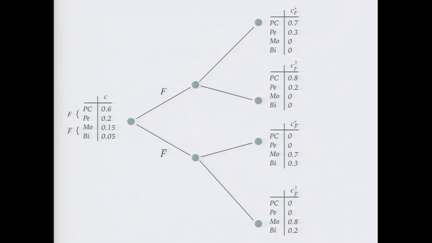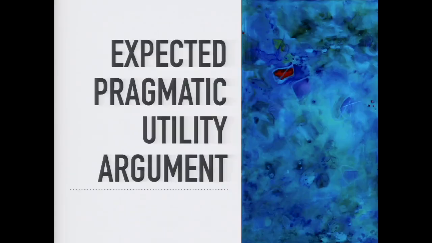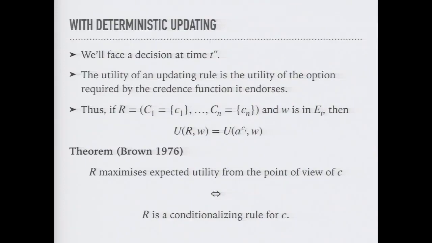Yeah, okay. Also, one thing you could respond is what I'm going to come on to next: the expected pragmatic utility argument. I always find it slightly surprising this one isn't more discussed. This is a nice argument due to Peter Brown; I don't know anything more about him than this paper. And it's basically, if people know Good's value of information theorem, some sort of switch on that.